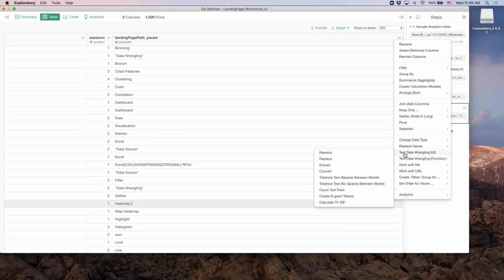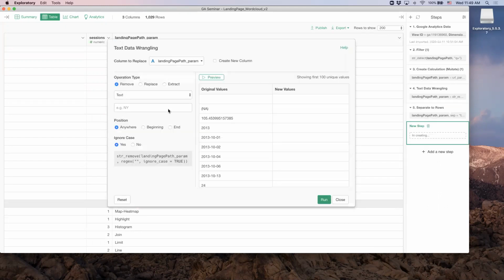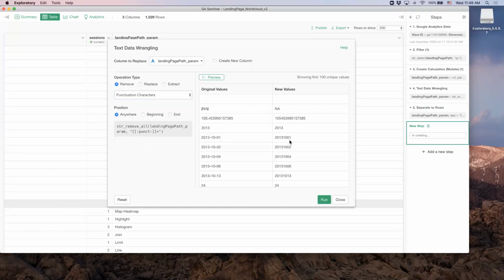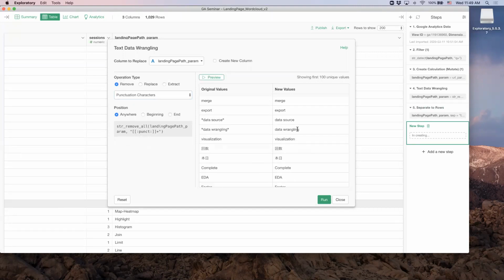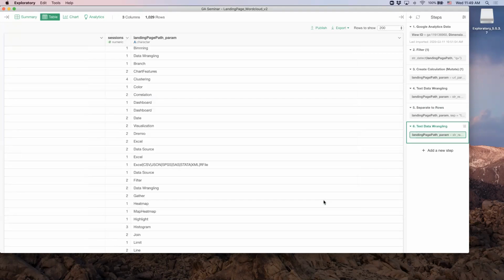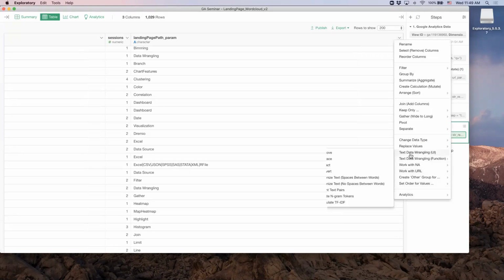Here, text data wrangling UI and then remove. For example, let's start with the punctuation characters. This will get rid of those double quotes or hyphens and all that stuff at once. So let's do that. And then the second thing is I want to convert to title case. So here, select the convert.